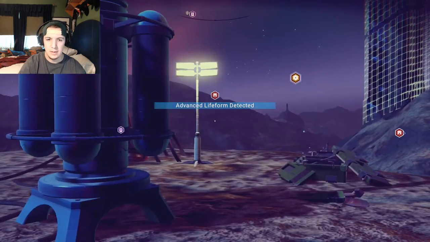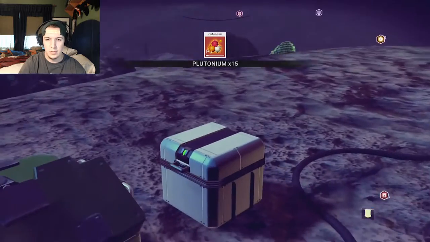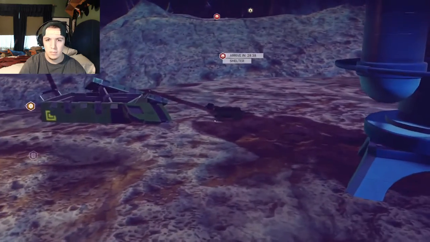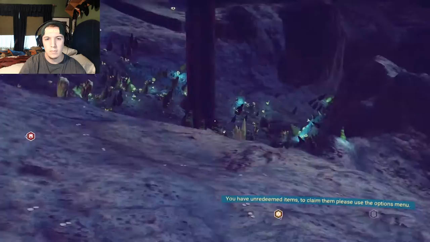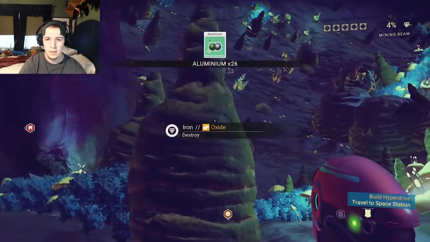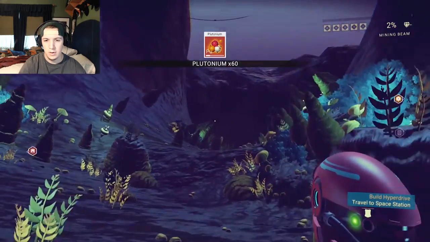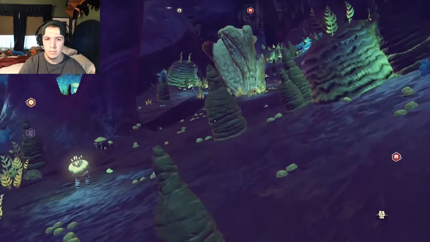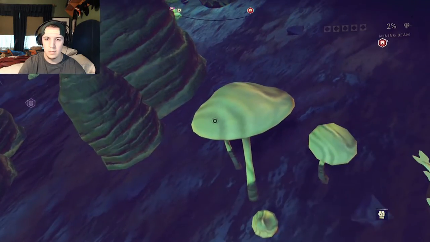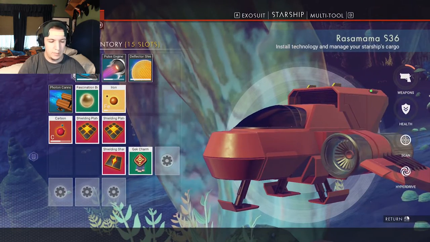Advanced life form detected. So, God, man. Gek charm, nice. Always good sellable stuff. Aluminum. Okay. Let's get some plutonium while we're here, because I am kind of getting low. Is there anything else? I was kind of seeing there was just a little plutonium. It wasn't a ton.